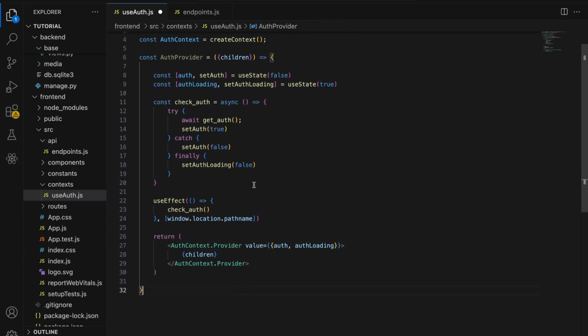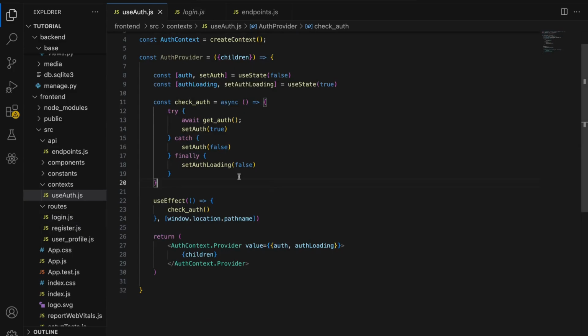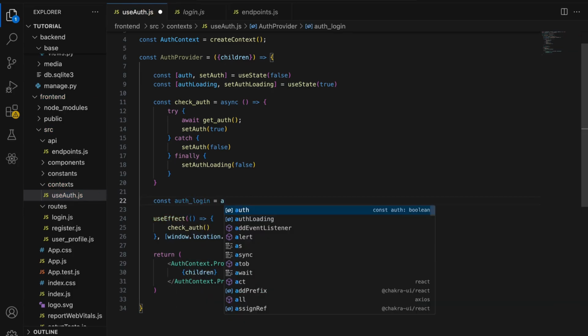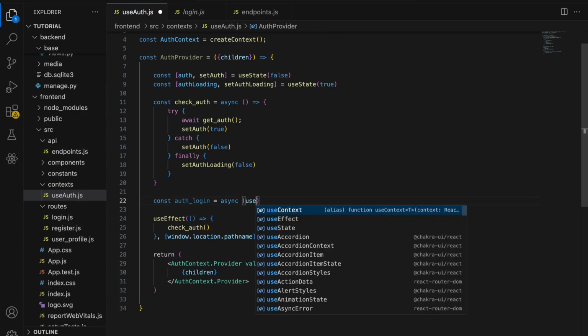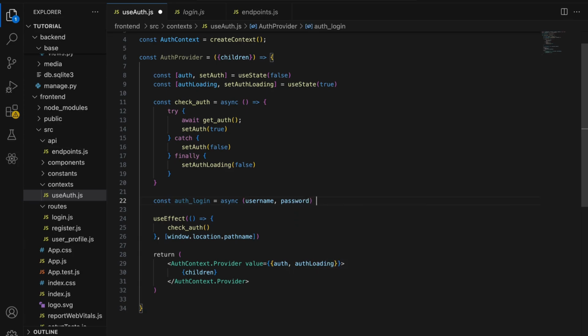We also need to make one more thing. Okay. So at the moment, if we go into routes and login, you can see we're using this functionality here. But what we want is when we log in, it should set auth straight to true if it's successful. So if we create our own function called authLogin, which takes in the username and a password, and we'll just call this from our login component.